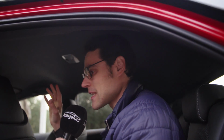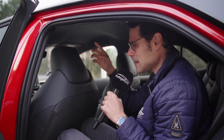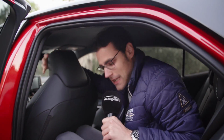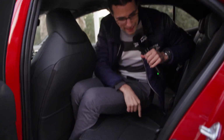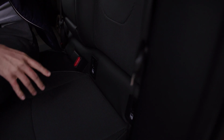And also in this dark style, it really is dark in here. You can see it yourself. That's also one of the reasons I recommend a bright interior with a bright ceiling. That's pretty cool. You will soon see that. And of course, soon the differences to the Estate and the Sedan here in the rear, because that will be a difference. Isofix on the outside of the seat if you want to install some child seats. But again, it will be quite cramped in here if you want to do that.